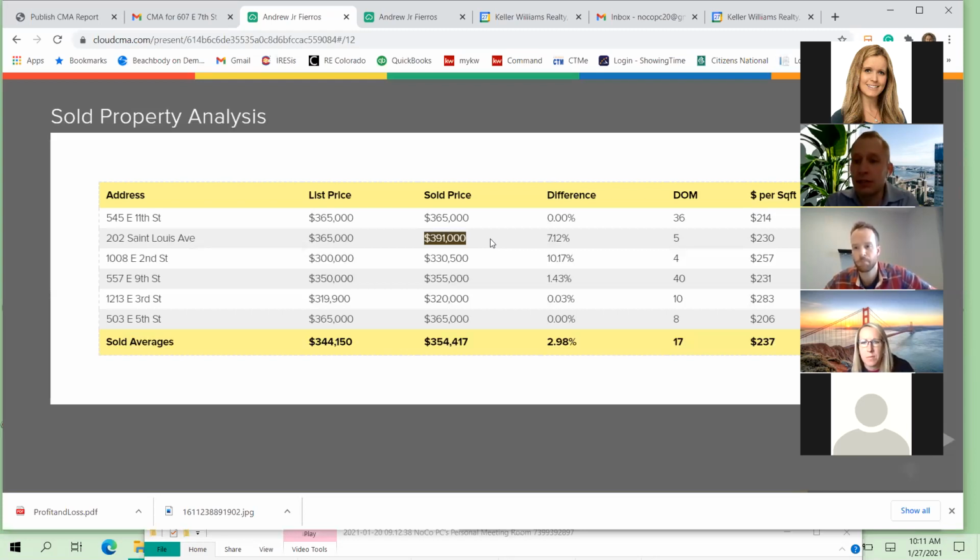I think that my skill set and the way I market homes, I'm pretty confident that we can get close to that. I'm not a tarot card reader, or a crystal ball reader, whatever you want to use, but the market's going to tell us, and I feel pretty confident. So let's move on.